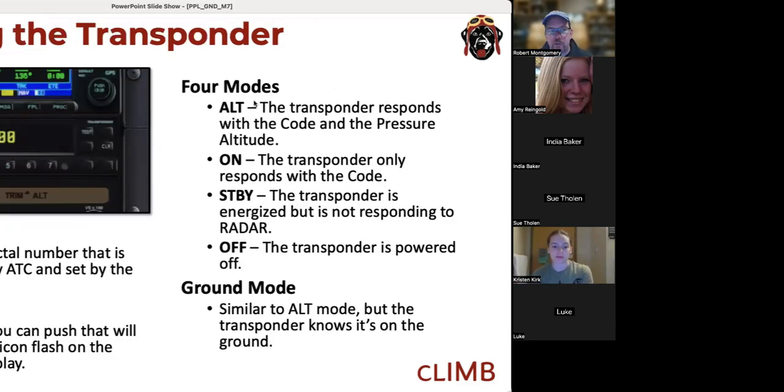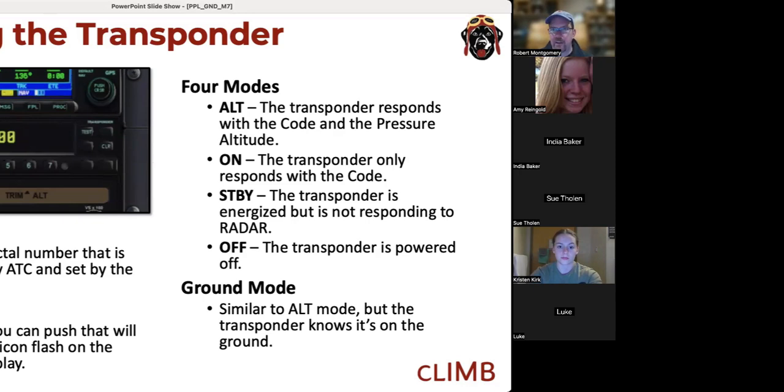So in our case, what we have is a transponder on the aircraft, right? And so this is the transponder. I took this picture straight out of the simulator that we've been using. Obviously, if you get in the real aircraft, it's going to be a little bit different, but it's not a whole lot different. Basically, you've got a few different buttons you can push and things you can do, right? One of the things you can see here is this 1200, right? And that 1200 is the code.